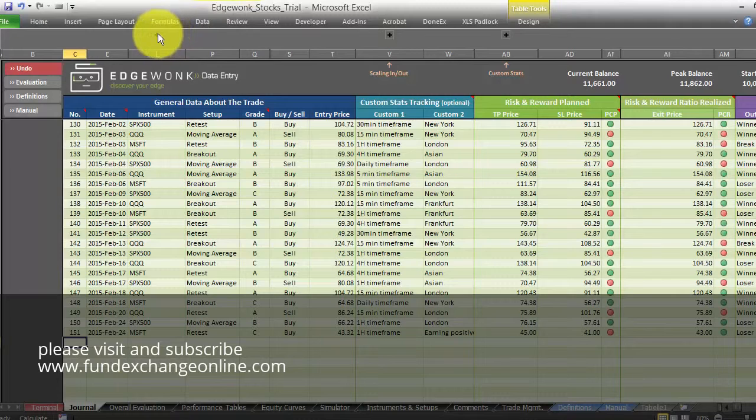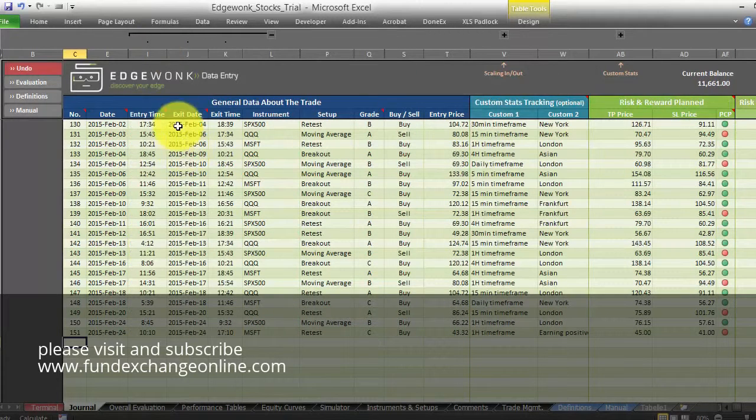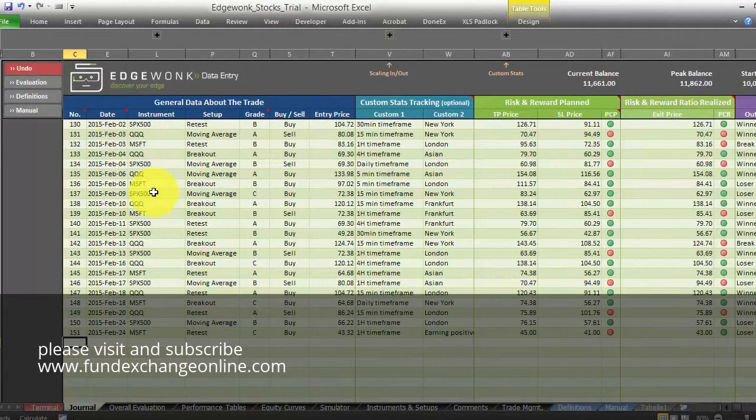Throughout the Journal tab, you find the expandable menus in the top, which are the plus and the minus buttons, and also the arrows point to where the expandable menus are. Behind the buttons, you find optional features for the Edgewonk Trading Journal, and by clicking on them, you can unhide them. The first expandable menu hides the information for holding time, which is entry time of your trade, the exit date, and the exit time. But if you don't want to use the holding time analytics, you just minimize it and hide the fields.